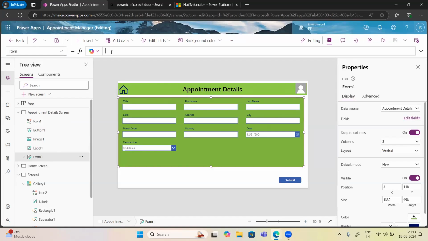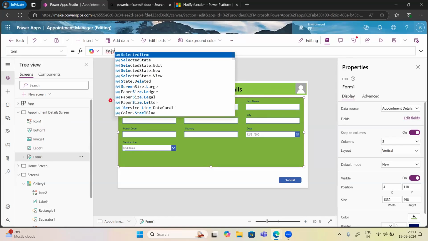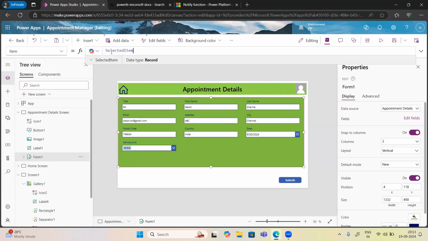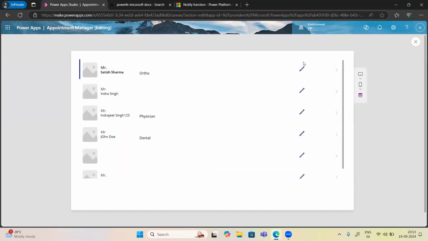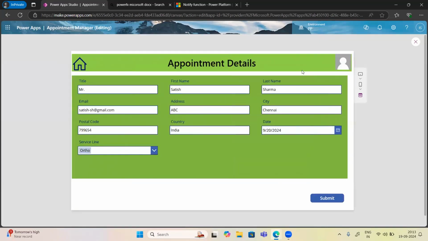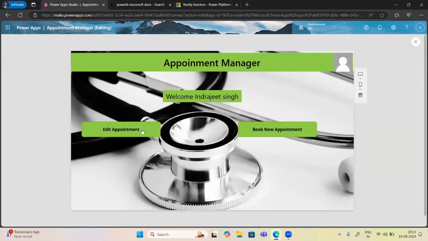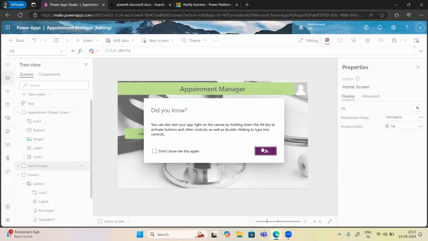It will be the selected item. Look, now it is getting populated, right? Let's go back and click on play again. And if we see the selected item, look, this is coming, right? So as of now, I have not navigated to the edit screen from here.